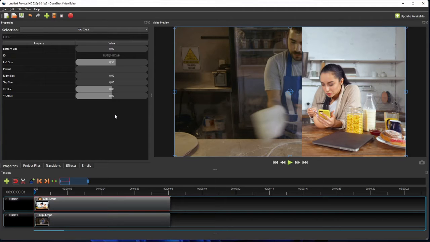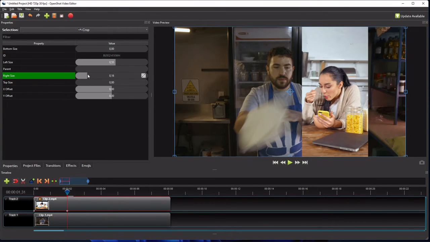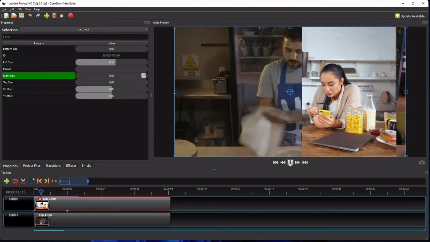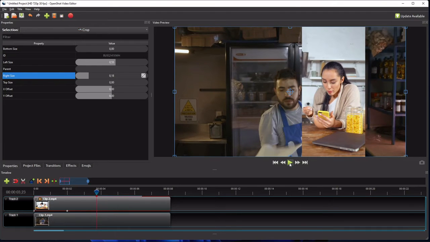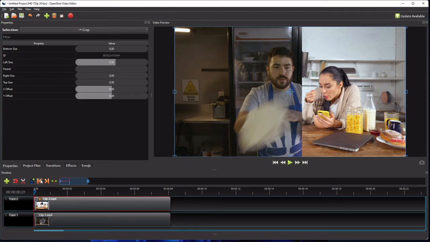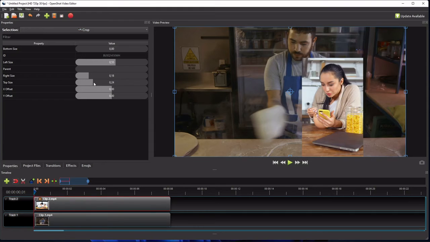To make it clearer, let me just move the playhead to the 2-second mark of the timeline. Then I change the cropping's right size property value. And now if we play the video from the beginning, we'll get an animated cropping of the right area like this. So once again, unless you want to make an animated cropping, please make sure that the playhead is first placed at the start of the clip to be cropped. Now repeat the same steps for the right size, top size and the bottom size properties.